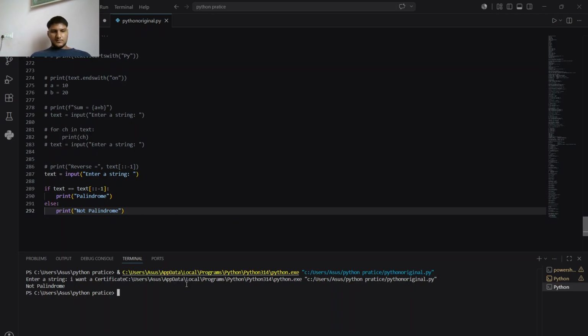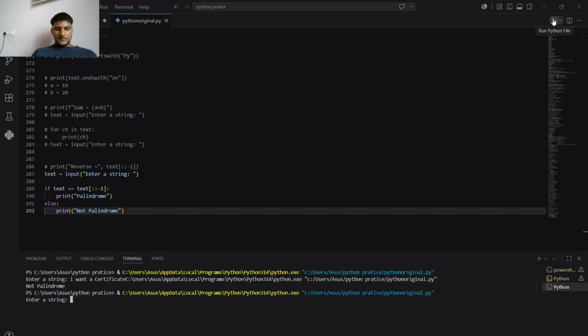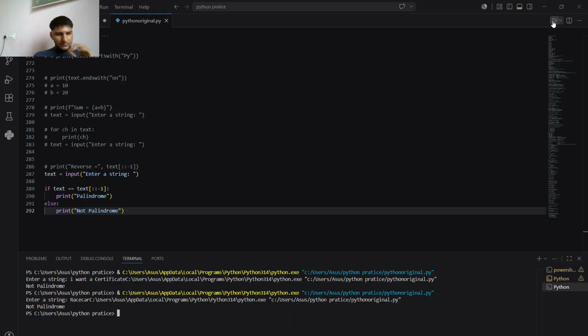So let's just do it once again. I will give it a race car. RACECAR. Not palindrome. Maybe because I wrote it in capital letters.